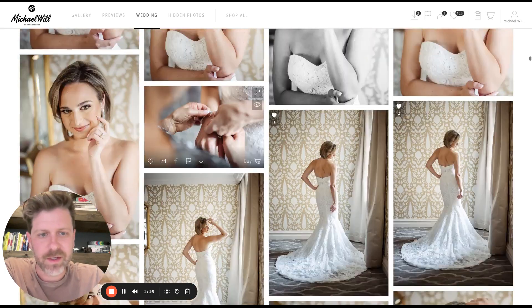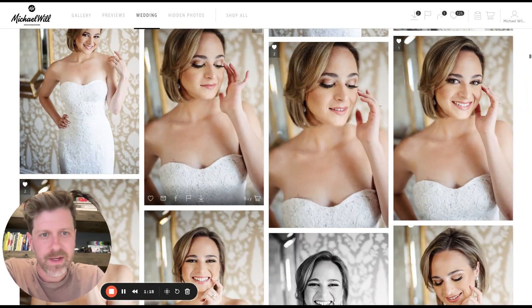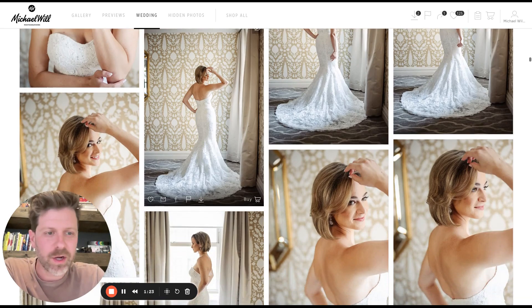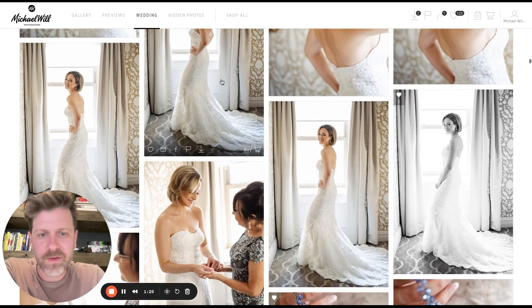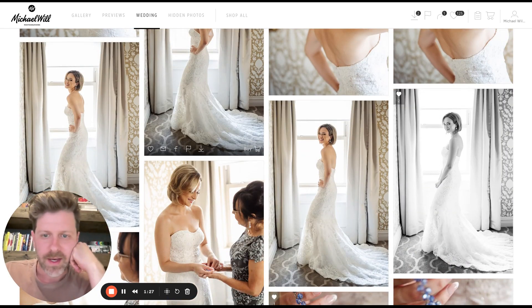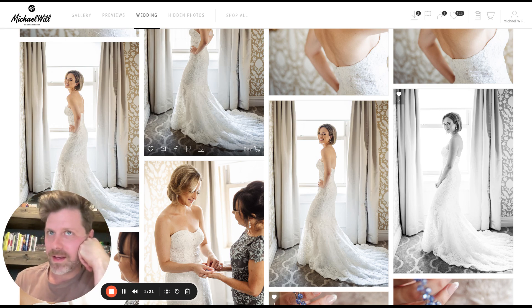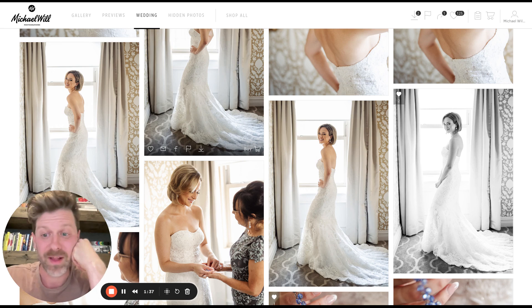Easy shots in front of this beautiful wallpaper decor. And I love options — full smile, stoic, looking down, looking at the camera, looking away. Because you never really know what you're going to want that day. I feel like these types of images really mature like wine. You may like something today and like it even more later, or you may not like something today and in a few years you're going to look back and be like, man, I really love that photo.